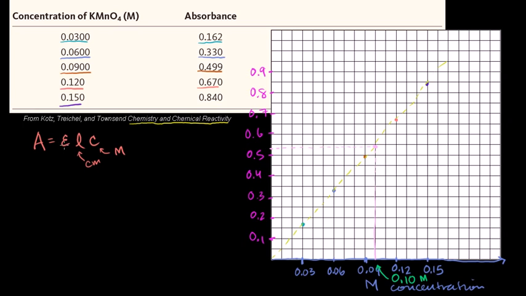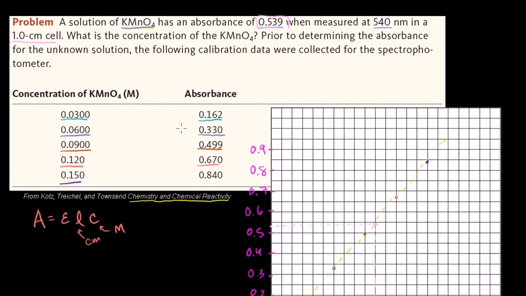So we can figure out, actually just based on one of these data points, what this constant is right here, because we know that at zero concentration, the absorbance is going to be 0. So that's our other one. We know all of these were measured at the same length, or at least that's what I'm assuming. They're all in a 1 centimeter cell. That's how far the light had to go through the solution. So in this example, our length is equal to 1 centimeter.